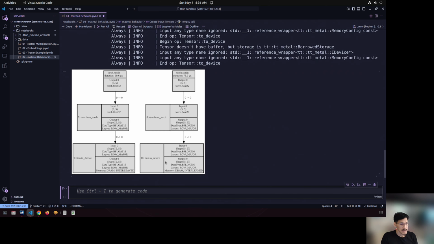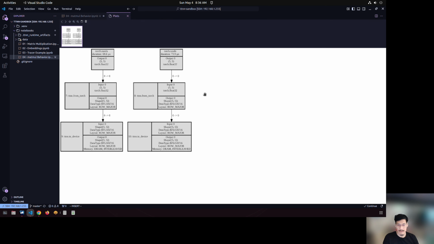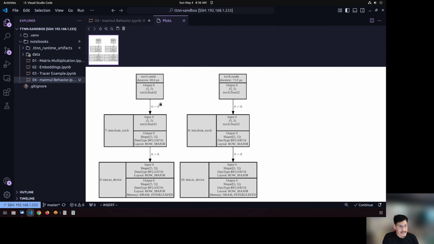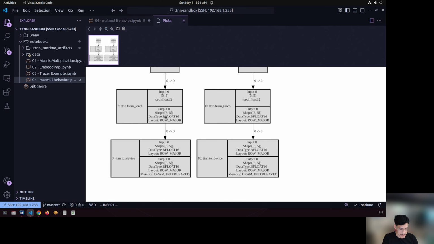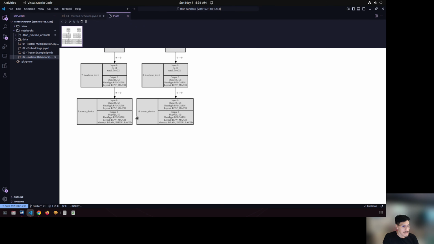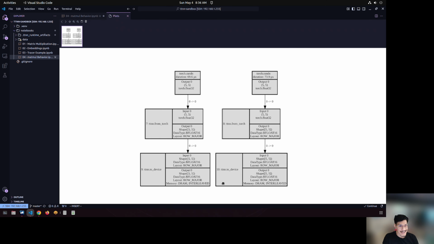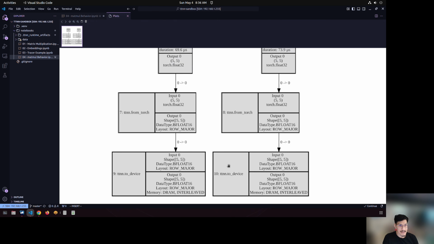And now, again, we're building up that graph. Let me see if I can blow this up. Yeah, so we're building up this graph, and you can see here that we built out the tensors again, like before. Those become ttnn tensors. And then we send them to the device with the toDevice method.